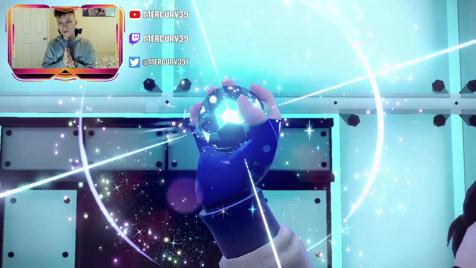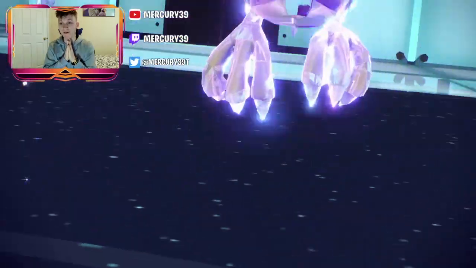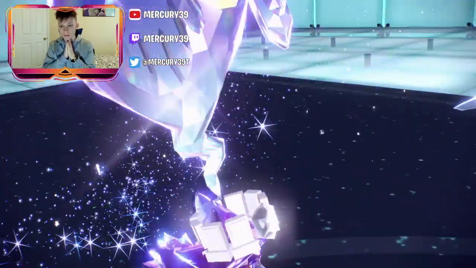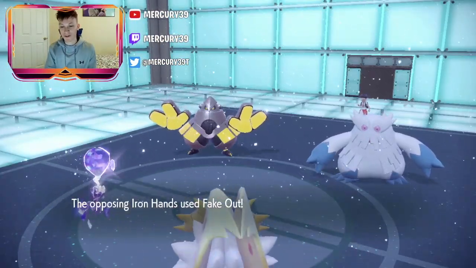If he fakes out Slither Wing, that's fine, because we still have our Arcanine in the back, and that can still take out an Abomasnow, no problem. So he's really not in the best scenario here. It's so funny to use Terra on Murkrow, because it gets no damage boost or anything, it's purely just a defensive Terra.